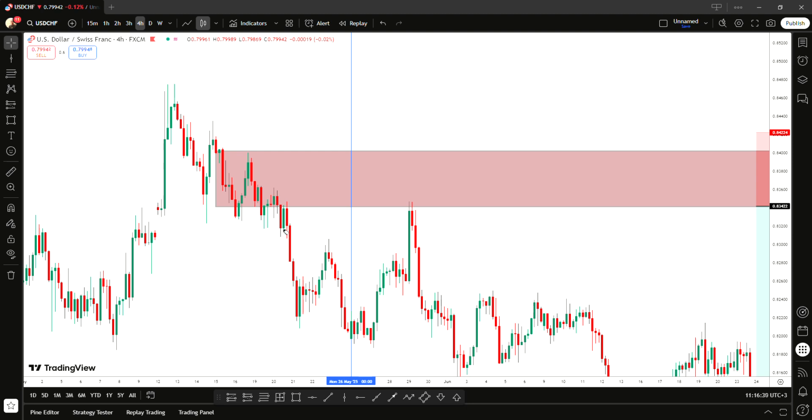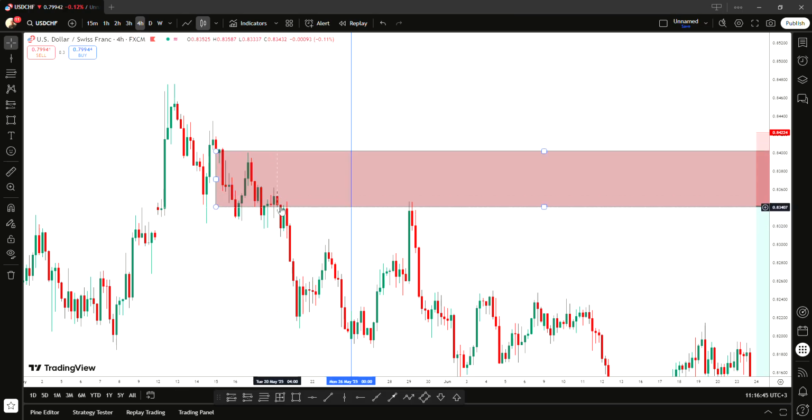And now, this is why I always tell you that it is always good if you have those paid plans, because if you have a paid plan of TradingView, that means you're going to be able to access the 6 hour time frame here.